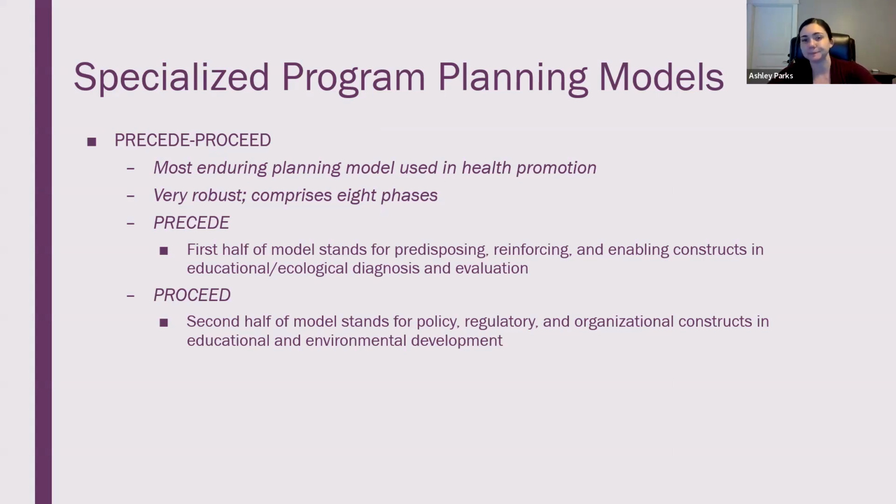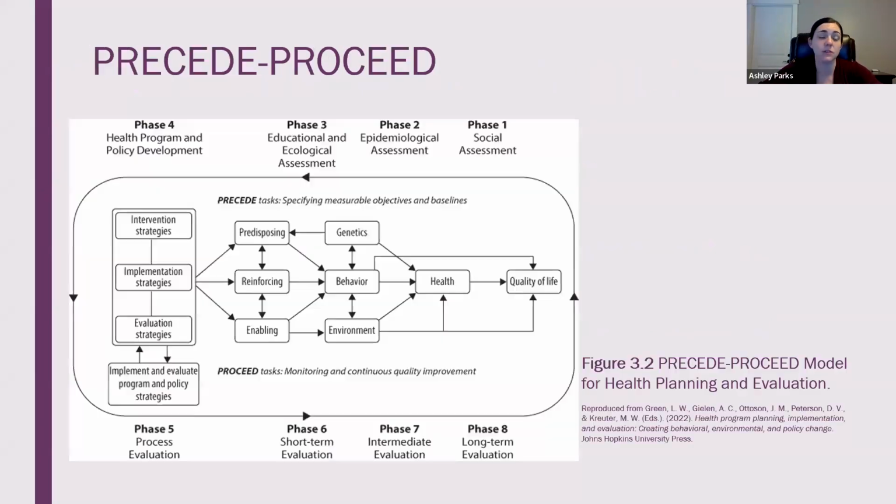So a lot of different names and labels, but the idea of starting out with identifying the environment and the constructs, the realities, the variables that we're dealing with in the first part of the model, and then coming in and looking at what we can do about it, the policies, the organizational realities, the capacity, and how we can move forward is really important. So this is an image of the PRECEDE-PROCEED. And you can see we start out in this far top right-hand corner. We start out with social assessment.